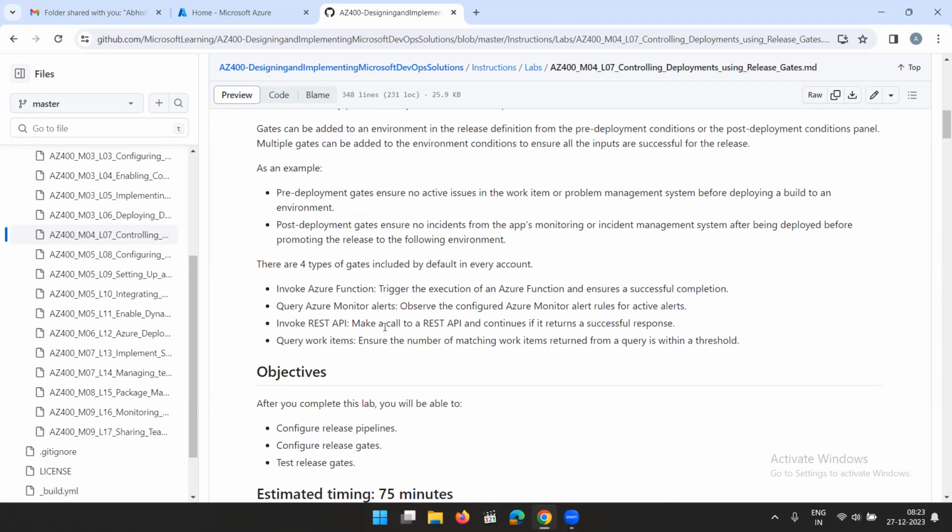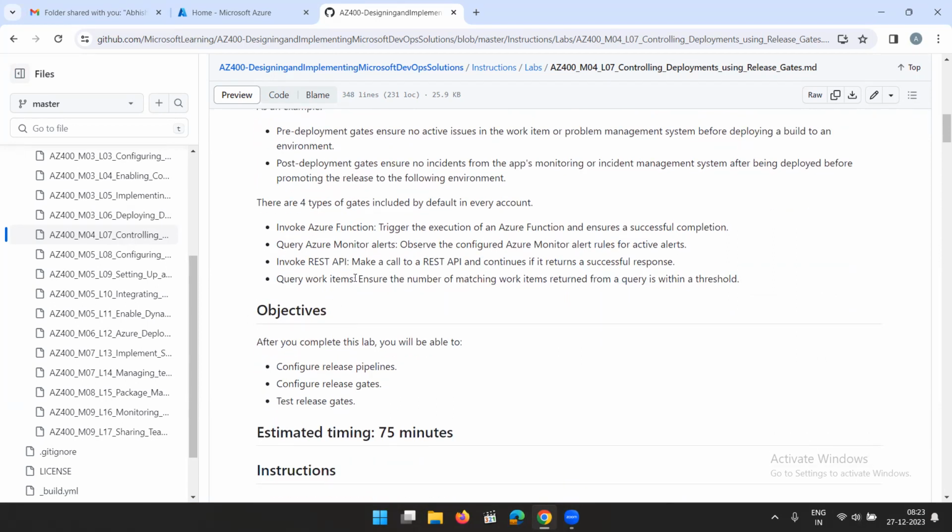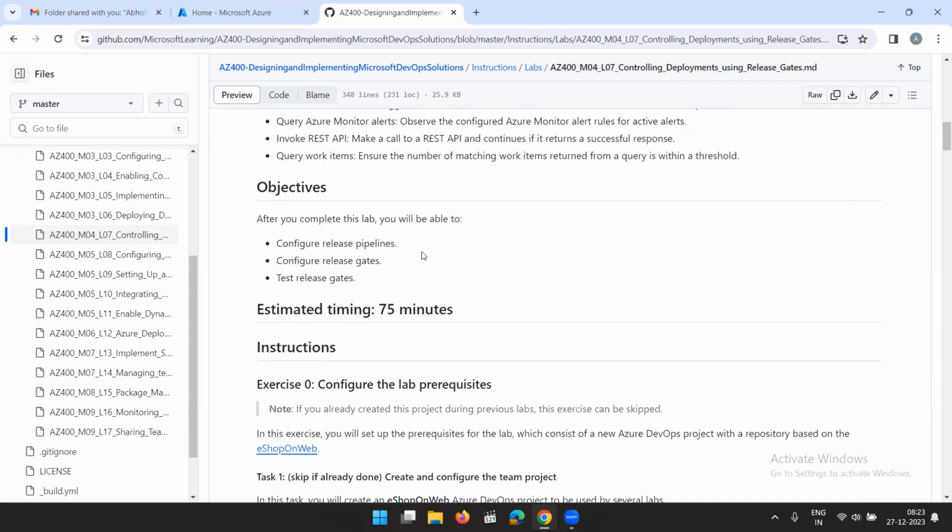Invoke REST API: make a call to a REST API and continue if it returns a successful response. Query work items: if you want to query some work item, then before releasing or before the CD pipeline will run, ensure the number of matching work items returned from a query.